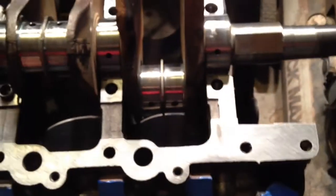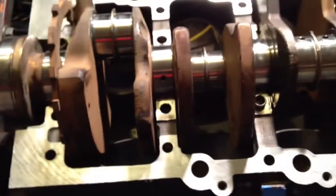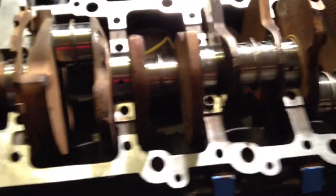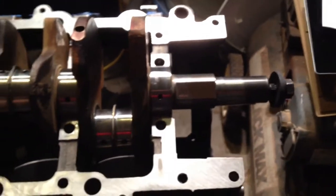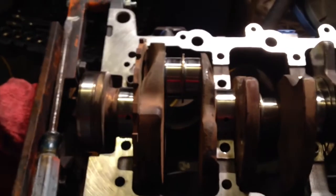From here, we put down the proper bead of sealant all the way around — Mopar gen 2 sealant — and put the bed plate back on. This time we use assembly lube on the top half of the bearings; we did not use it last time because we knew we were going to take it back apart. So this time we'll apply assembly lube to the top half, there's already some on the bottom half, and go ahead and put the bed plate on and consider this crank installed. We can then move on to pistons — but that's going to be another day. We'll get the bed plate installed, finish the crank, check its rotation, and come back to the pistons tomorrow. Good night, and we'll see you on another video.